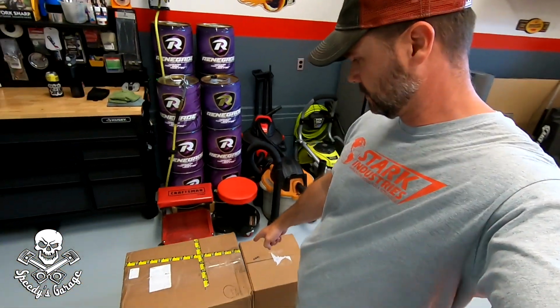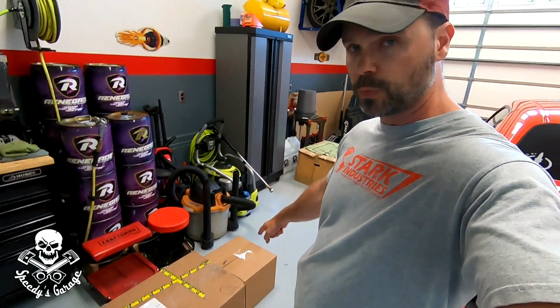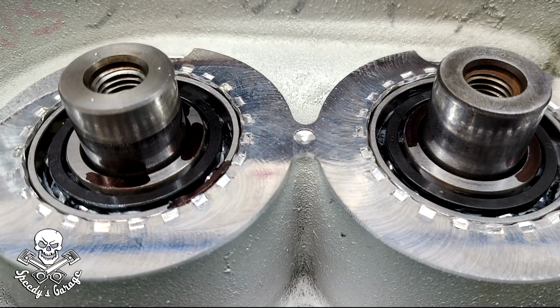And look what else showed up. That is the supercharger back from SDG Motorsports. I haven't opened the boxes yet. I thought we would do that together. I'll show it to you guys the same time I actually get to see it. Jesse over there did send me some pictures. I'll give you a little sneak preview right here.